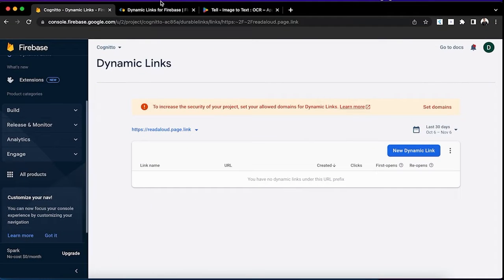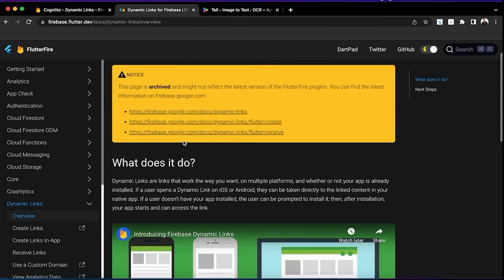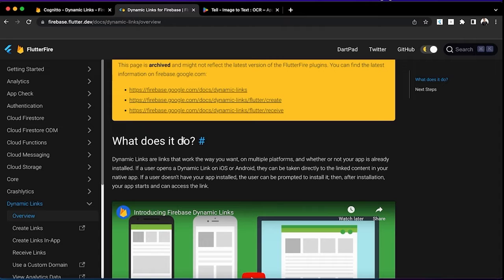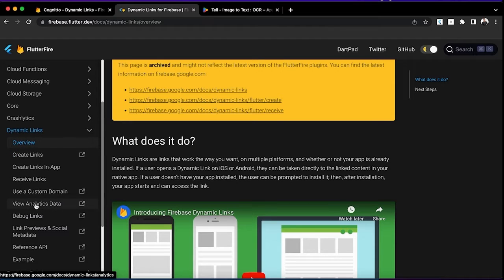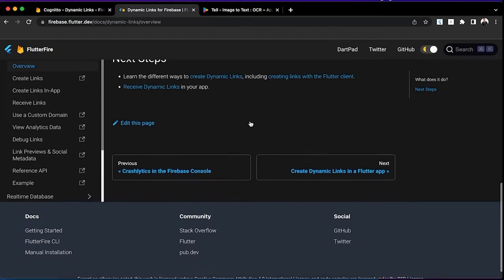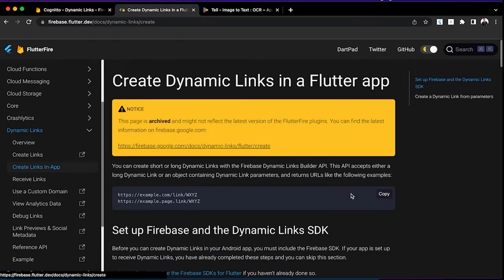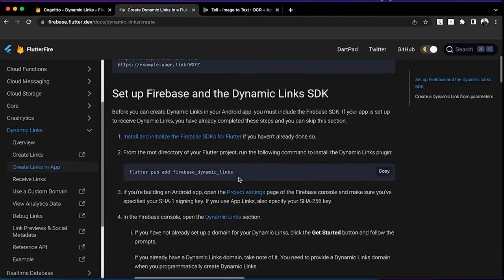So the first thing I want to do is to actually add, so you can go through this documentation to read it out, and don't just watch my videos and say that's all. You need to actually understand what is going on, so make sure you read this please and see how Firebase Dynamic Links work. All right, so the next thing I need to do now is to actually add a dependency to actually start integrating it.